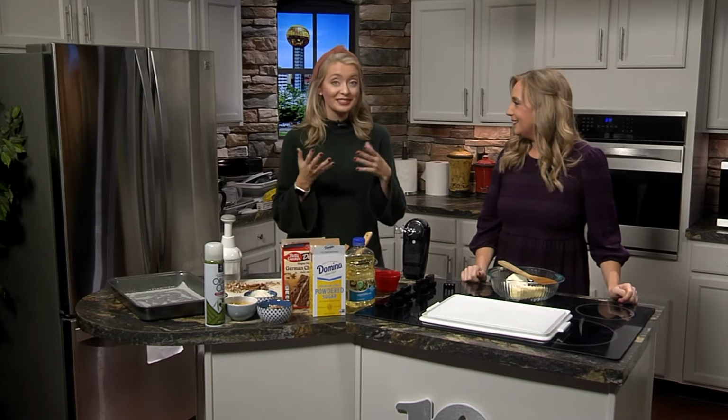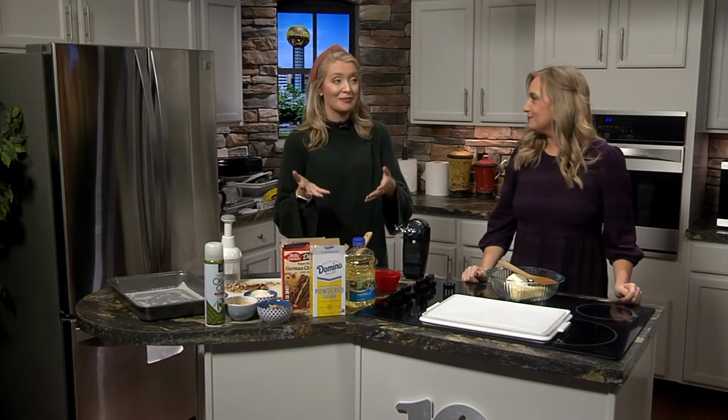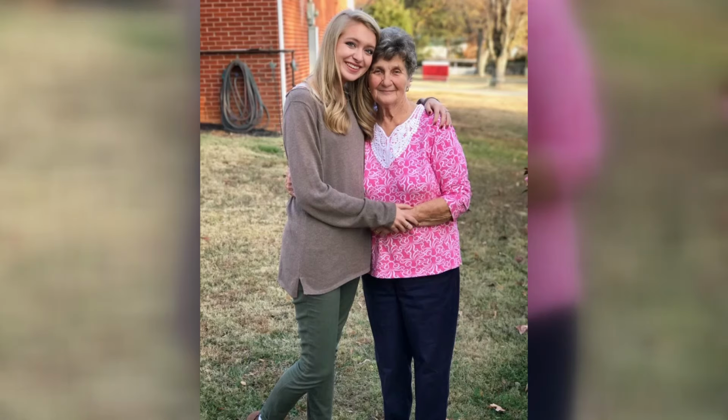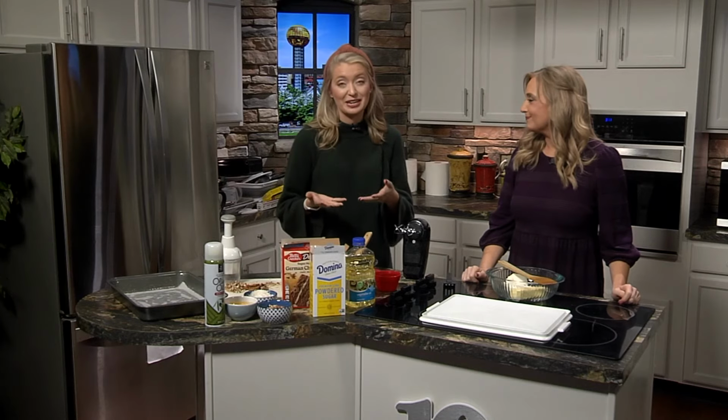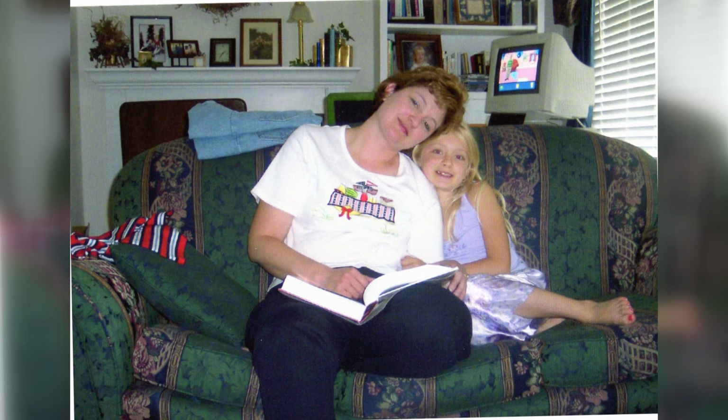Ooh. So this is a family recipe in my mom's side of the family. So this is technically my Mimi's recipe, but now she has dementia, so she's not able to get into the kitchen, and my mom has made this cake pretty much my whole life. My brother requests this instead of birthday cake. Oh, well, you know it's good.